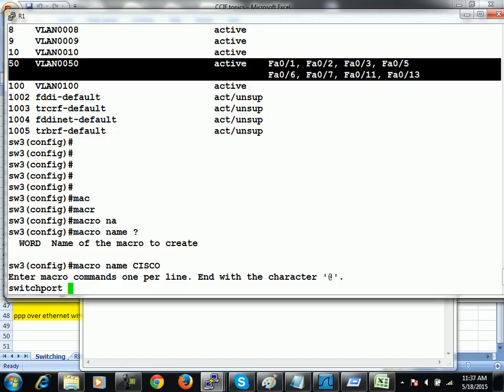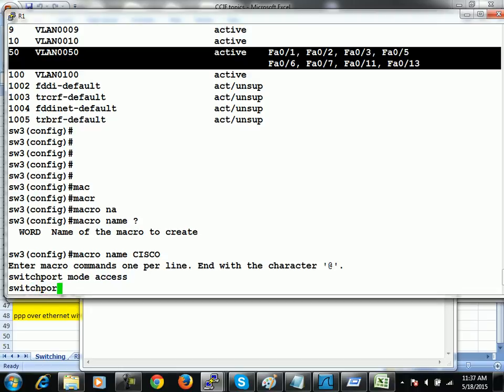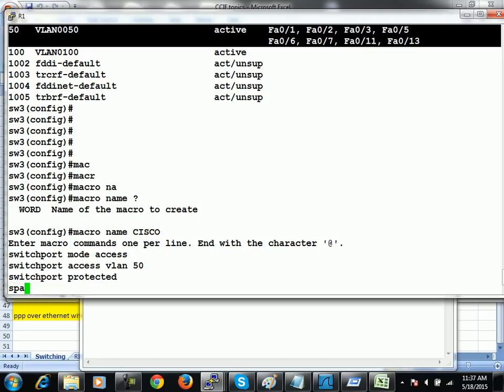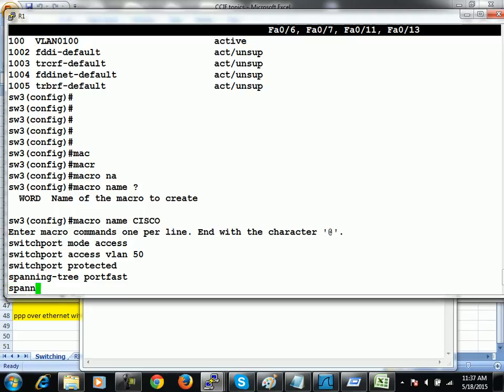So switchport mode access, switchport access VLAN 50, switchport protected, spanning-tree portfast, spanning-tree bpduguard enable.